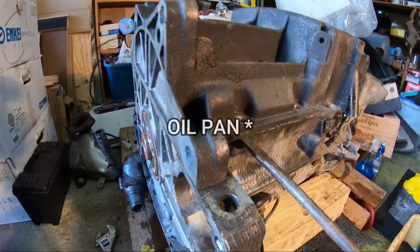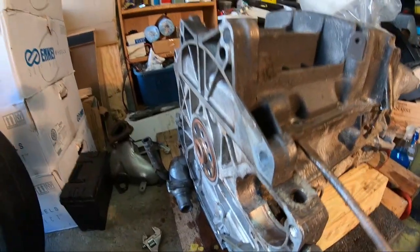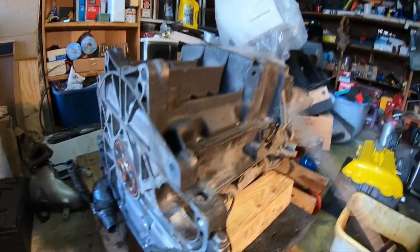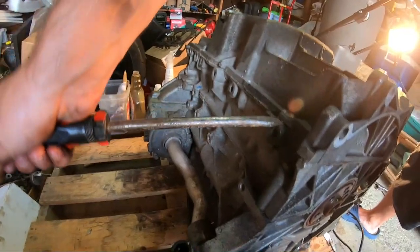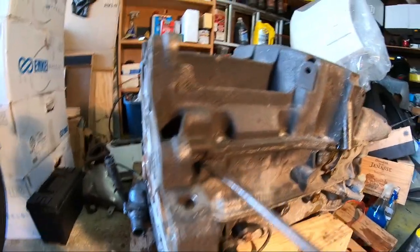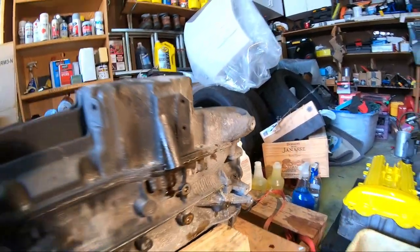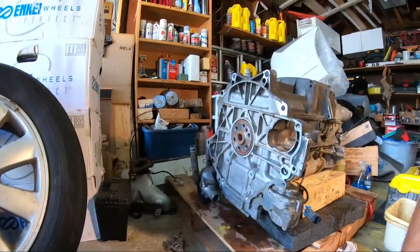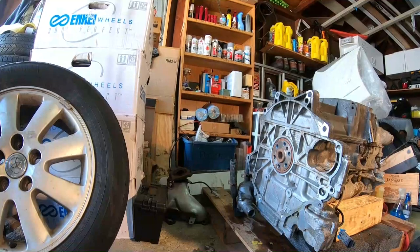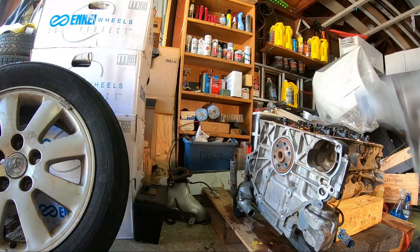All right, guys, we got all the bolts loose. I'm going to try to take this cover off here. Now, this is silicone in, so it might be a little bit tricky. I might have to pound on it in a few spots before we get this thing to lift. Alright, progress. Alright, y'all ready? Man, I really need to get my head mount so you guys can see first person point of view. Here we go.